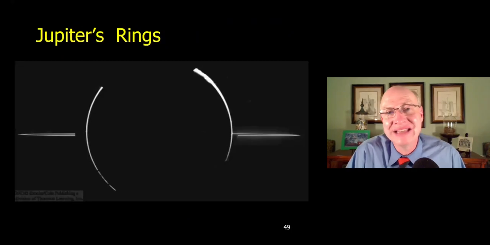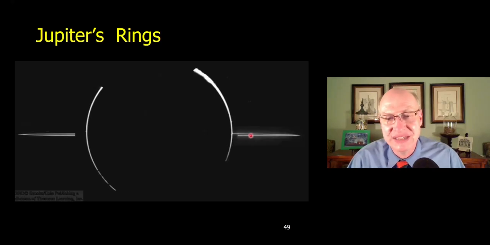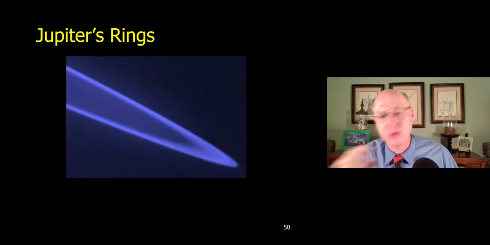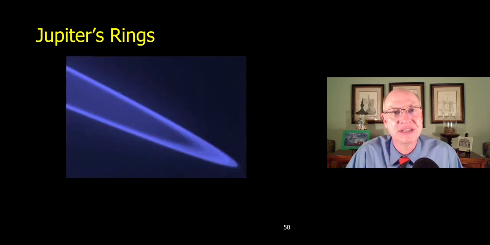Now, Jupiter has a set of rings. They're not nearly as spectacular as Saturn's rings. In fact, Jupiter's rings are impossible to see with a small telescope on Earth. They were discovered by spacecraft that went out beyond Jupiter and looked back towards the sun. We can see these faint rings around Jupiter. As we will find out, all 4 of the Jovian planets, Jupiter, Saturn, Uranus, and Neptune, have ring systems. Saturn, of course, has the most complex and beautiful of the ring systems.